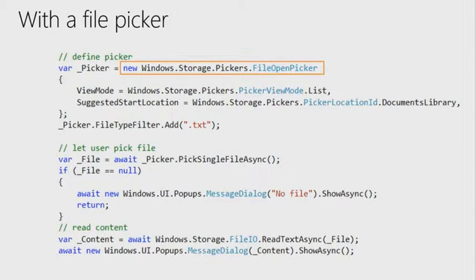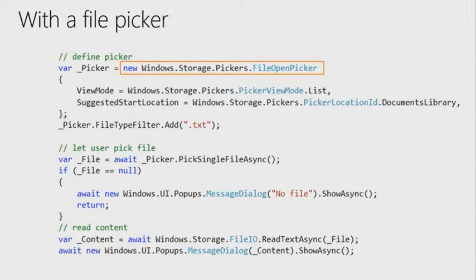Syntactically, you pass in the extensions, you filter right there that you want to show, and it opens up, and you just wait for them to respond and be sure to handle the case where they don't pick a file at all. One of the key things that is different here is the inability to specify wildcards and to arbitrarily search for any extension. You have to declaratively express the explicit set of extensions that you want to use. You're absolutely right, and you can see there we're saying .txt is what we want to find. You could not say .*. Yeah, that's right. And again, that's just the way it's designed.